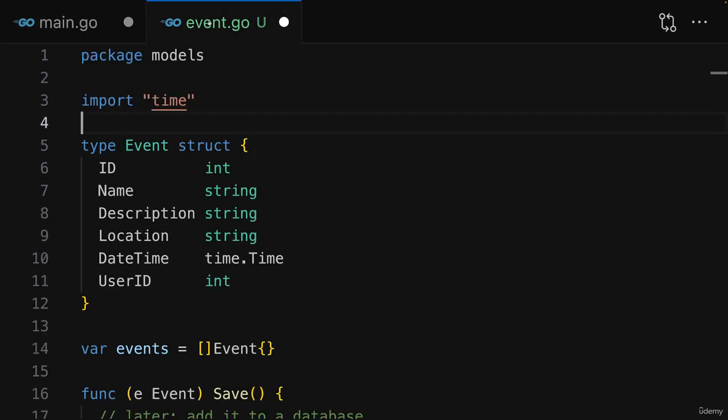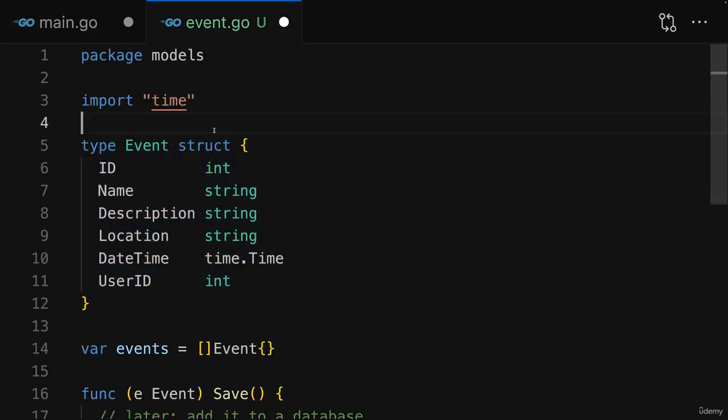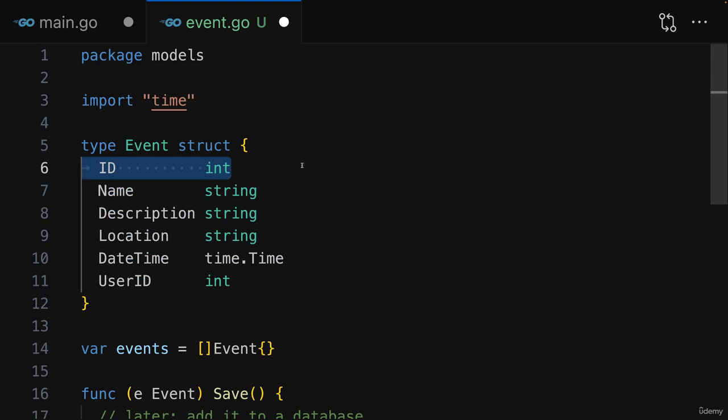Now, of course, for that to work, you must make sure that your clients send requests that have a body that has this structure. Because that is the struct that will be populated here, because we're passing a variable of that type to shouldBindJSON. So we must make sure that we get requests that send this data with this shape and these names here in their request body. But if we do that, everything will work. Though it's definitely not unrealistic that you probably don't get all the data from this incoming request, because it's on the server where we know how many events we already have and so on.